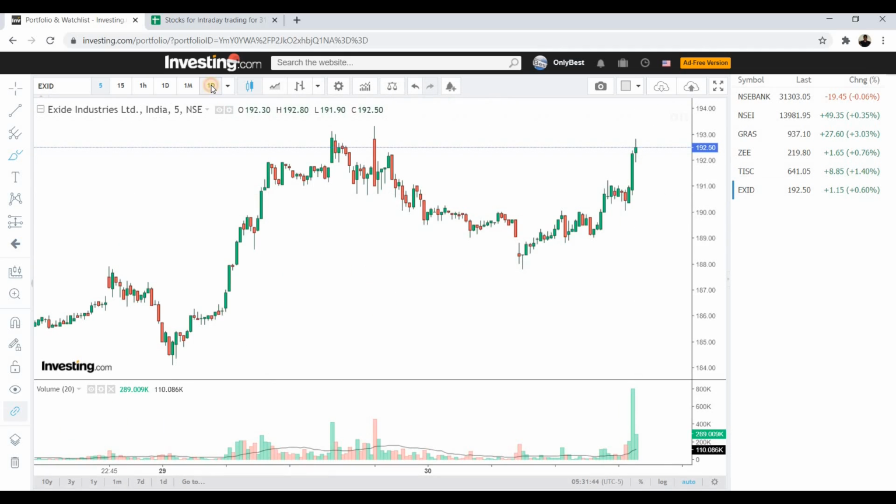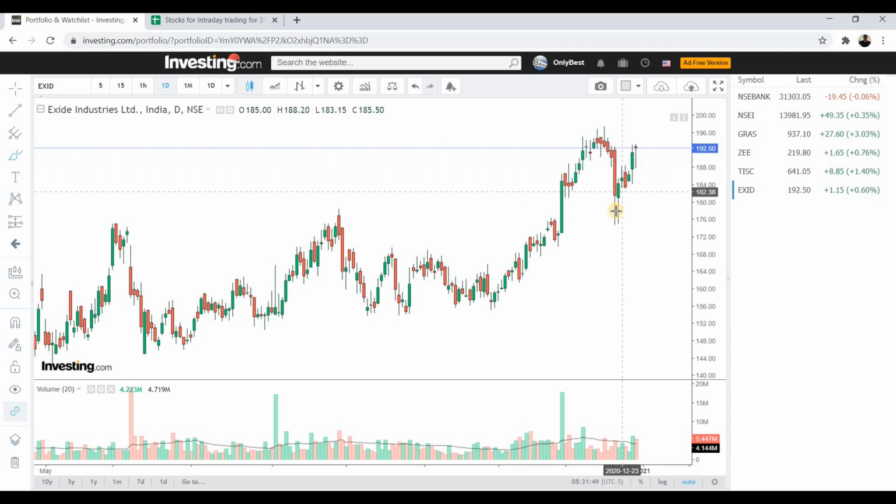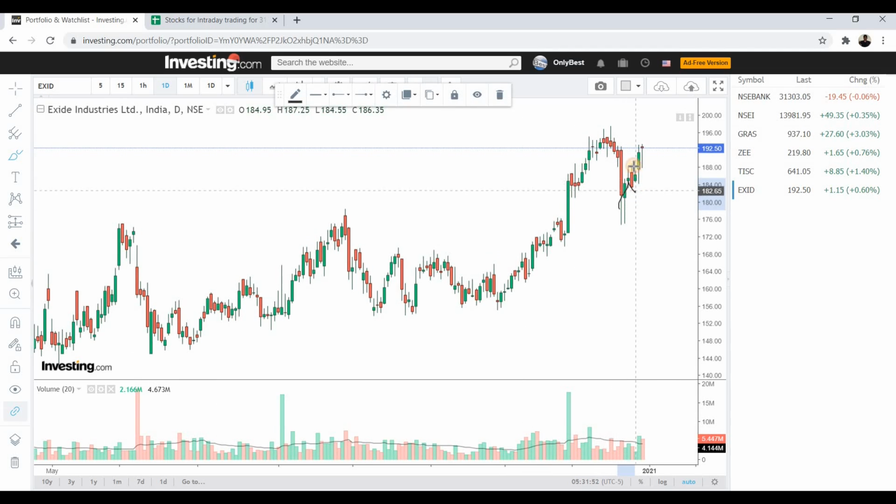That's when you have to take the trade. Last stock for tomorrow's session is Exide Industries. On the daily chart, as you can see, just look at the case of higher highs and higher lows. Specifically pay attention to these two candles here. On Tuesday's session you saw a huge wick on the bottom side. Also in today's session price went down, but it closed near the high of today's session, and there is a huge wick.